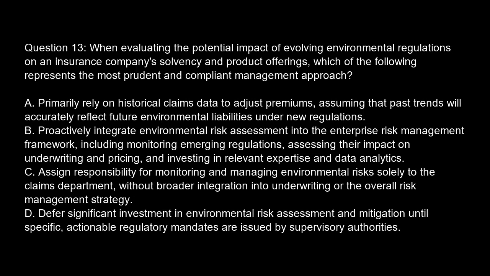Question 13. When evaluating the potential impact of evolving environmental regulations on an insurance company's solvency and product offerings, which of the following represents the most prudent and compliant management approach? Option A. Primarily rely on historical claims data to adjust premiums, assuming that past trends will accurately reflect future environmental liabilities under new regulations. Option B. Proactively integrate environmental risk assessment into the enterprise risk management framework, including monitoring emerging regulations, assessing their impact on underwriting and pricing, and investing in relevant expertise and data analytics.